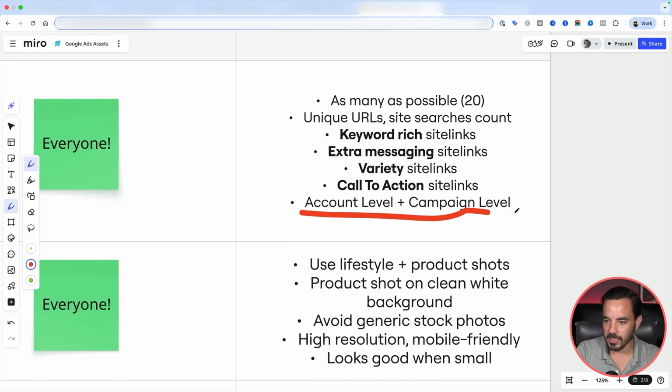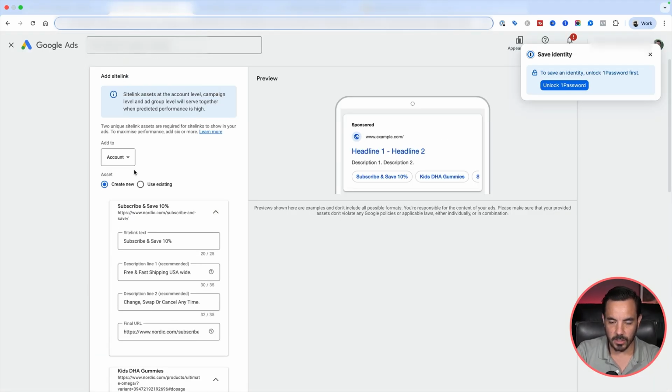And account level and campaign level. So that is another tip, which is with site links and with most ad assets, you can choose to set them either to the account level or the campaign level. Now, most ad assets, I just recommend you set them all at the account level so that then they just run on all your campaigns, and then you just make sure that the ad asset is actually relevant to all your campaigns, it's relevant to your whole business. And some of the ad assets I think are so important that you should also, in addition to having them at the account level, you should also have them at the campaign level. Customize them at the campaign level.